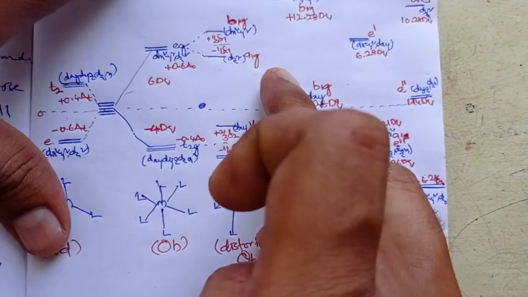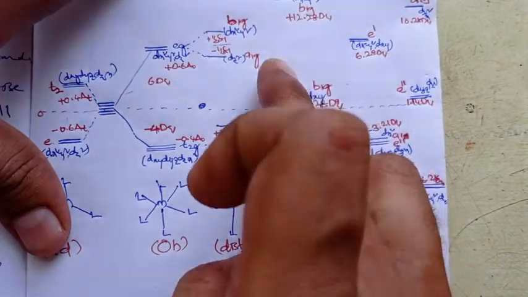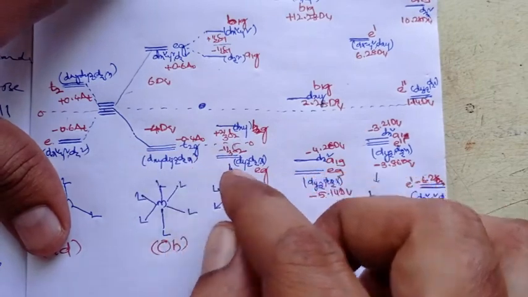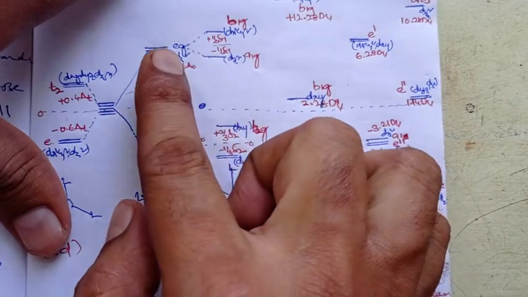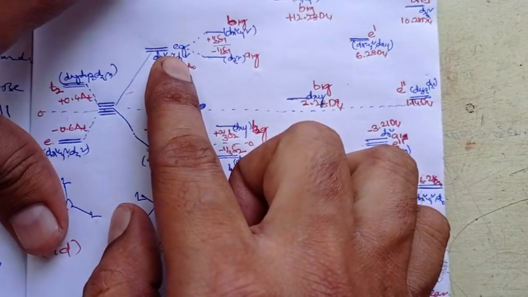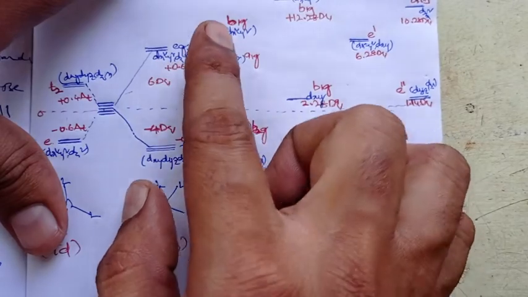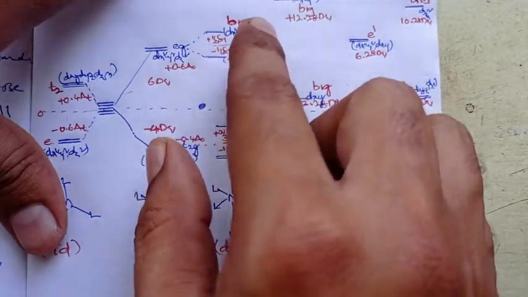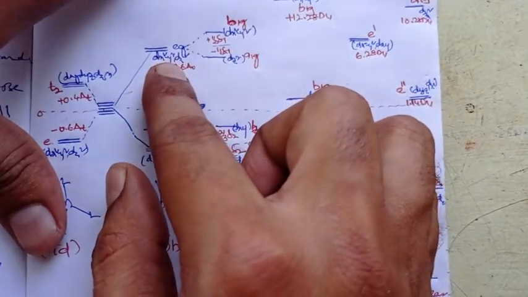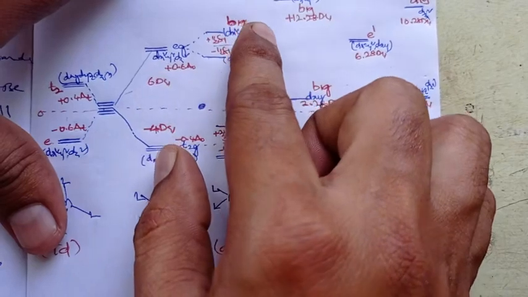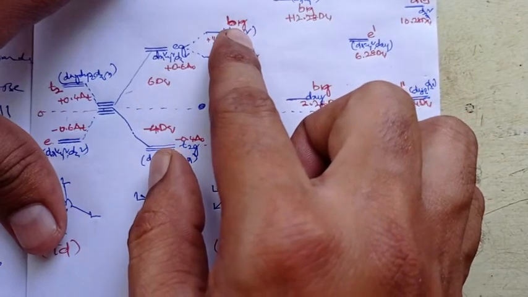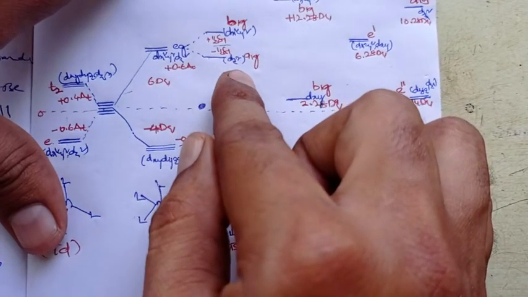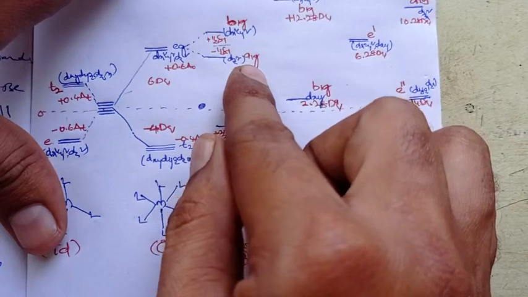They undergo further splitting and generate the distorted octahedral splitting pattern. That is what Jahn-Teller expressed. In this, the Eg state, when having asymmetric electronic configuration, splits into two energy states, B1g and A1g. In B1g, the Eg orbital dx square minus y square gets excited, reaches a higher energy level, and generates the B1g energy state, and the dz square orbital slightly lowers its energy and generates the A1g energy state.